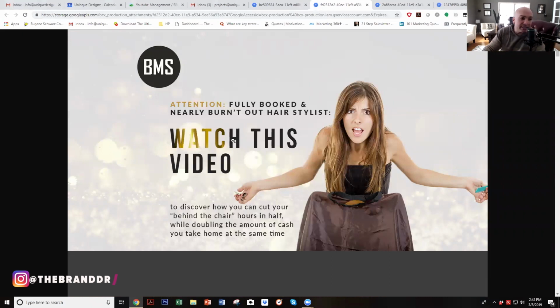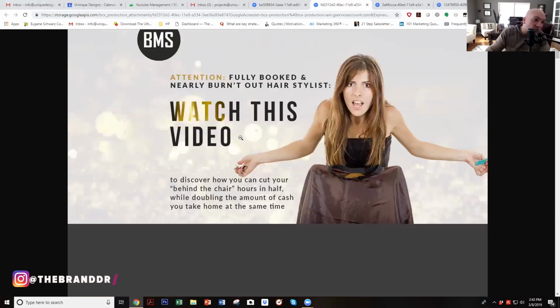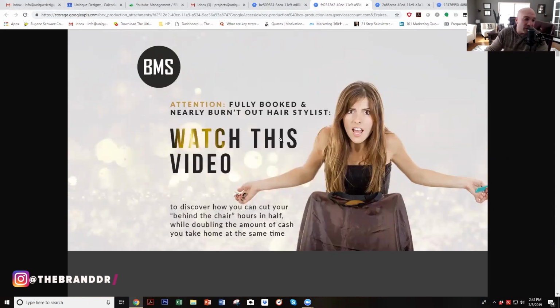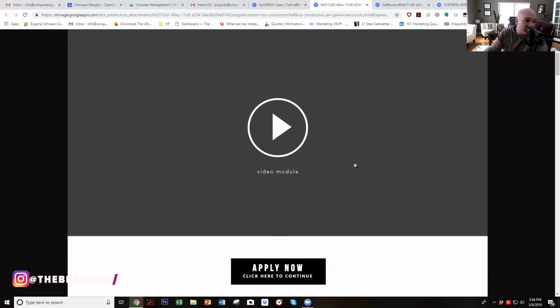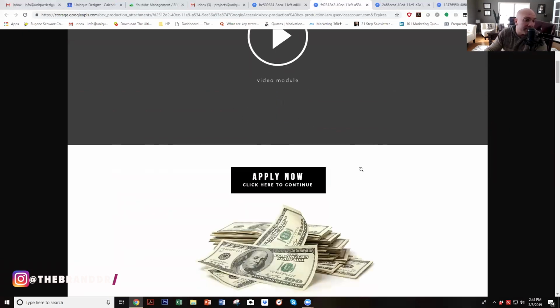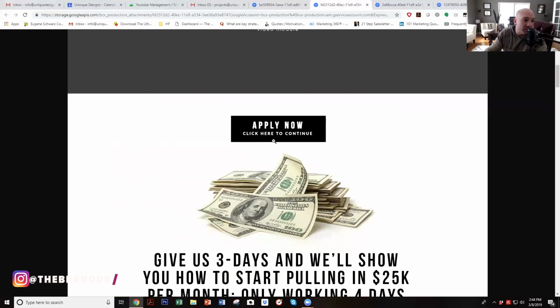This is something I really want you guys to lean in and pay attention to. One, we completely changed up the font type and the typography. We went with a bolder font that's easier to read and easier to work with inside of a funnel. We went with this font as the headline, and then Lato as the subtext. We have a big image here for the video. This is a 30-minute video that's going to sell the whole program. Nice, clean call to action button.